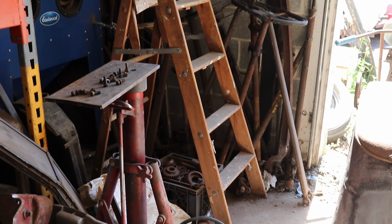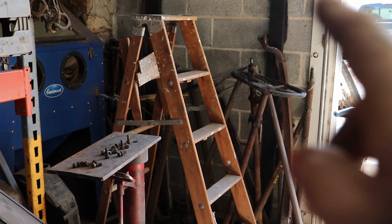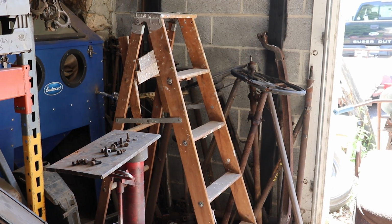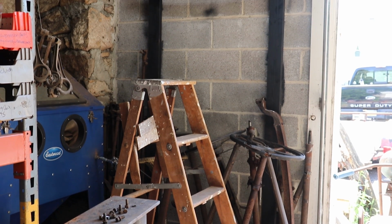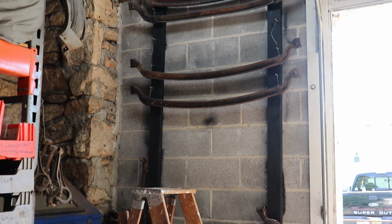Alright, so I got a mess of axles and steering stuff here in the corner. You can see there's a drop axle right there. That's the one we were starting to polish for the T, but I ran out of time and went with a not as rough one. So up here I've been making a rack of old drop axles and '32 heavy axles.